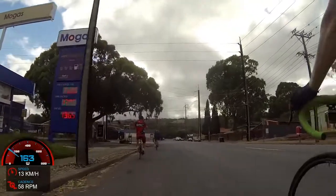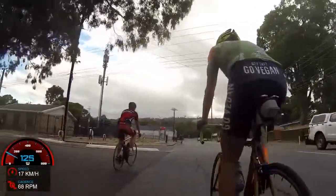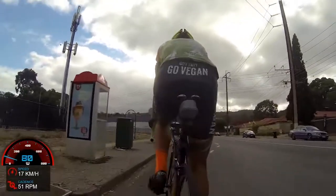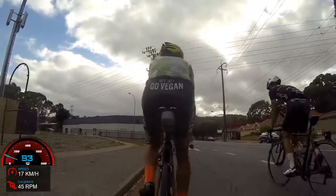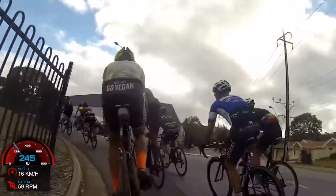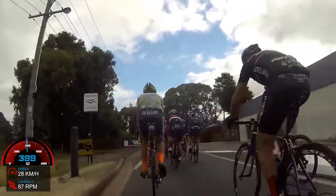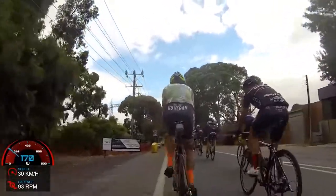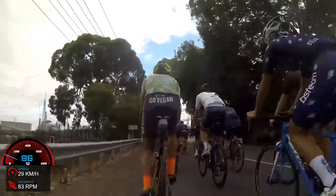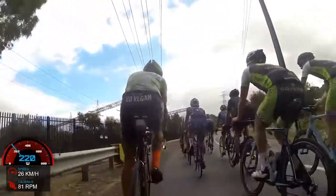There was a solo attack mounted by that dude, so we'll see if he's able to stay away for the whole hill climb. I'm sitting on this vegan dude's wheel that I haven't seen before, and I think he knows Adelaide's rides pretty well. He might have done some of these videos. As the bunch comes past, I was doing 10k an hour, then they come past at 30, and I have to do 600 watts to get up to speed to sit on the wheel. And my legs were already filled with lactate — it's a mistake I sort of make all the time. I need to be going at the speed of the bunch steadily before they come past.